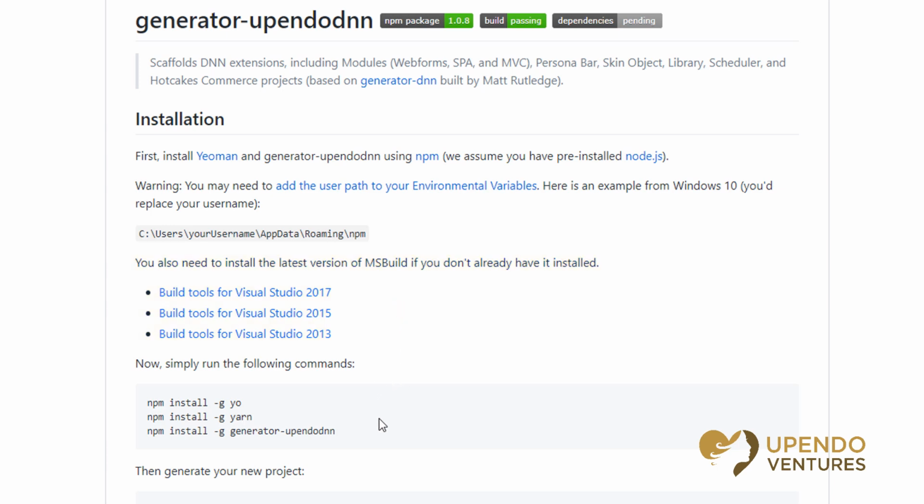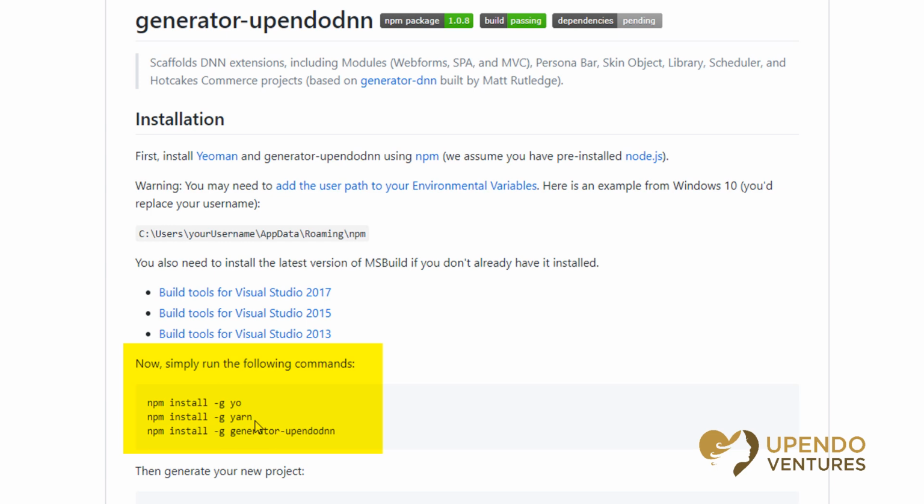In order to get started, there's 3 command lines after you have the dependencies installed. First, you install Yeoman using the install -g variable, so that allows it to be installed globally. And then Yarn. Yarn may or may not remain as a dependency in this fork.